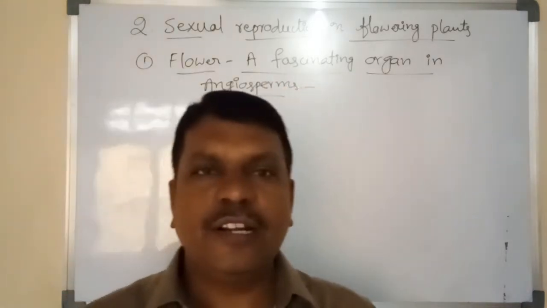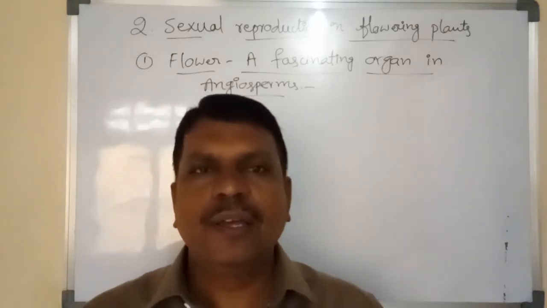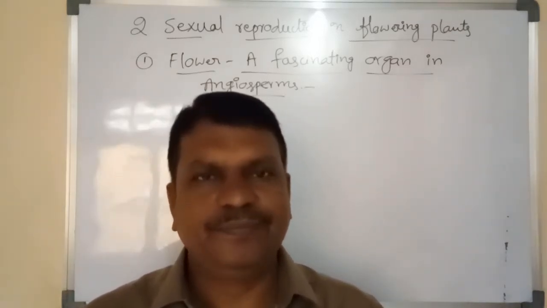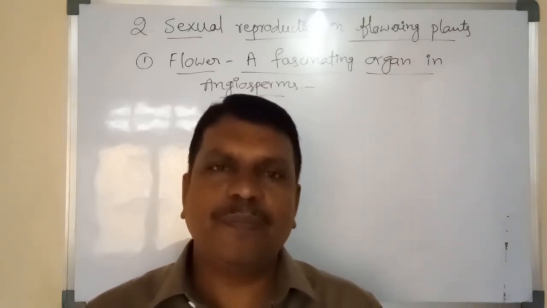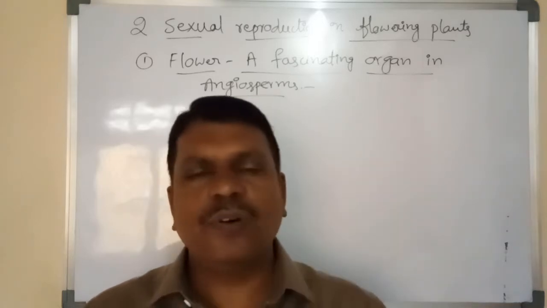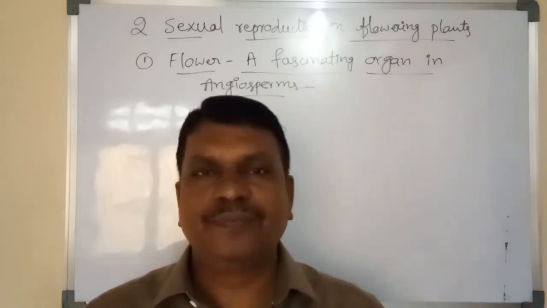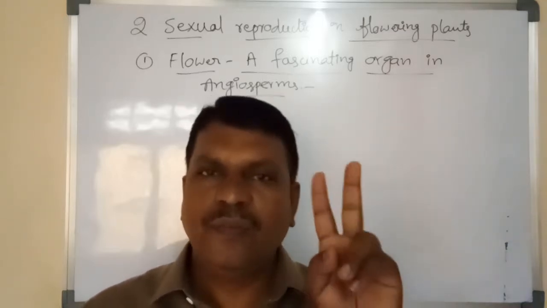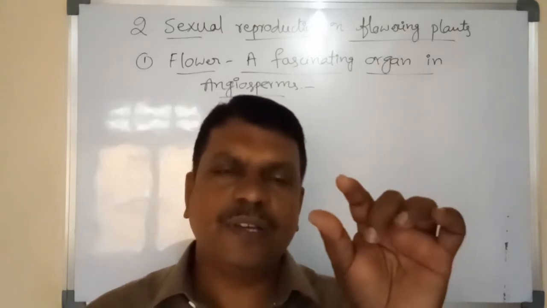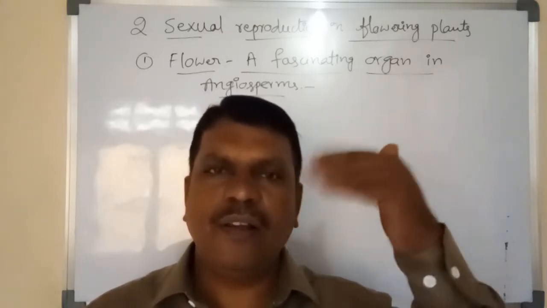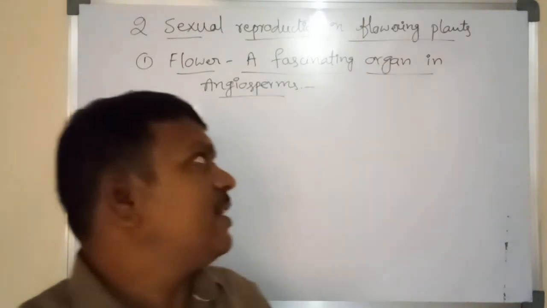Fascinating means an important structure which plays a crucial role in the sexual mode of reproduction. Right? Like an animal's body, even the plant body is basically made up of two types of organs, vegetative organs and sex organs. And reproduction occurs in three ways: asexual reproduction, vegetative propagation and sexual reproduction. These three types of reproduction are quite common in the majority of angiosperms, right? Try to understand.